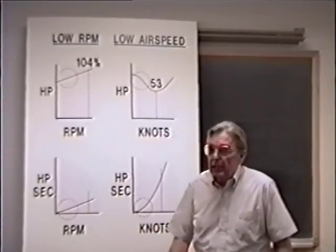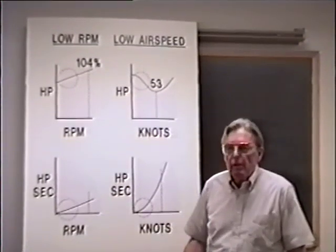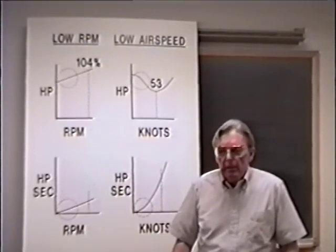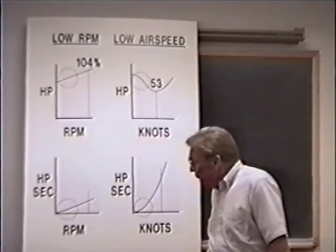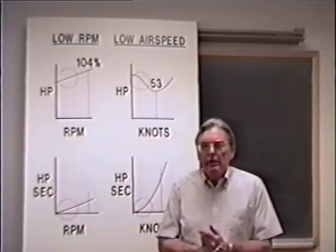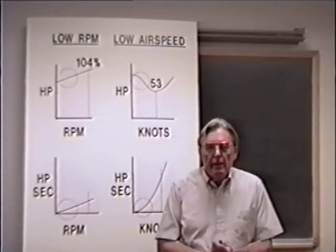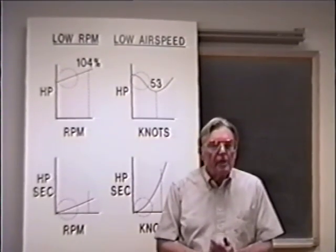One of the most common accidents that we had during the early years with the R-22 was the 180-degree practice autorotation. And this is what would happen. The student would enter autorotation on his downwind, just like he should, establish his rate of descent of approximately 1,500 feet per minute, a nice moderate airspeed of 60 or 65 knots.